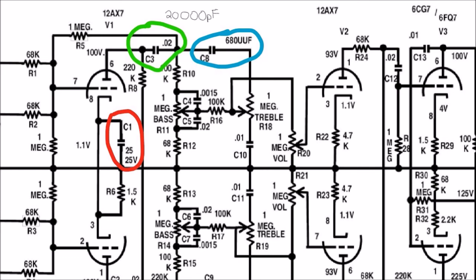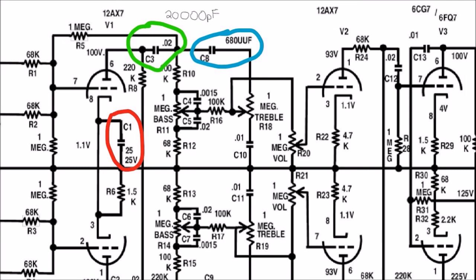That 0.02 would be in microfarad. So when I go to find a capacitor to put in this circuit, if I'm scratch building this circuit and just using this as a template, I would go to my bin and find a 0.02 microfarad capacitor. But more than likely that capacitor, if I'm using a modern day capacitor, will not be labeled as 0.02 microfarad, and I'm going to show you how to do that in just a moment.